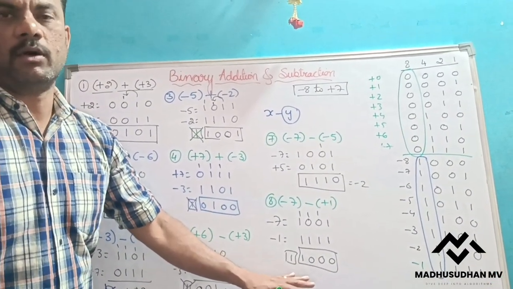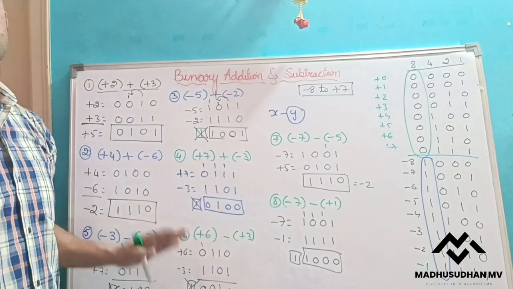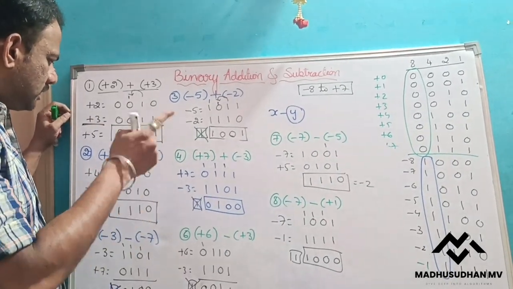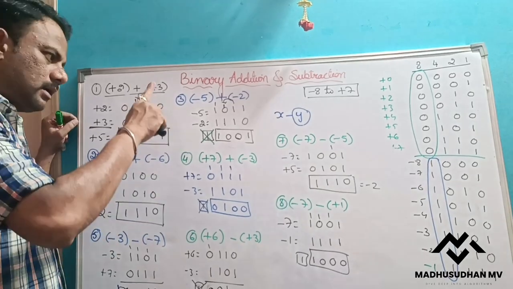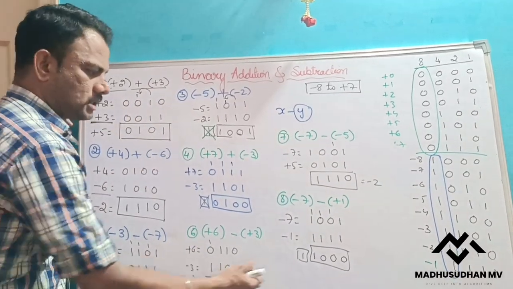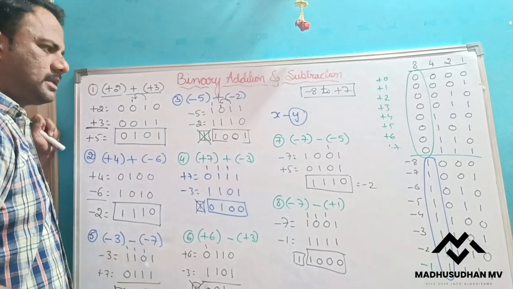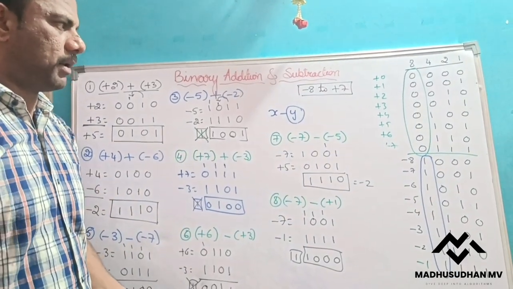That is the problem. Okay, so now I will do the summary. Here sometimes I need to consider the carry bit, the last final carry. In most cases I need to discard it. Let us take one more example, the last one.